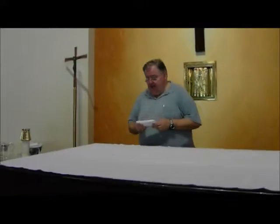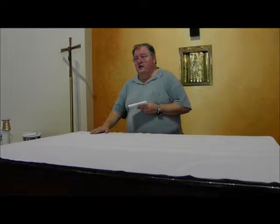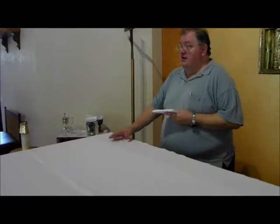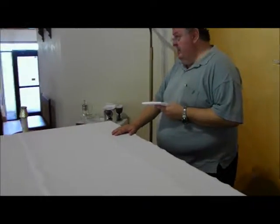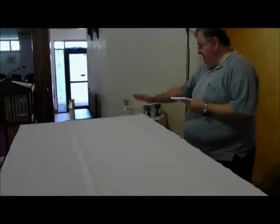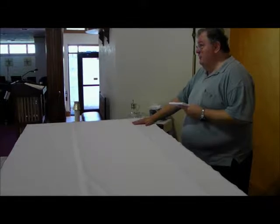When you set this up, there are two ways to do it. One is for Mass with only a priest, and another is when a deacon is present, because it's the job of the deacon to set up the altar. It's your job to bring everything up and put it down, and we're going to do that so you can see how it's supposed to look.